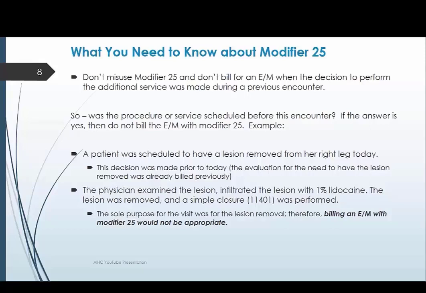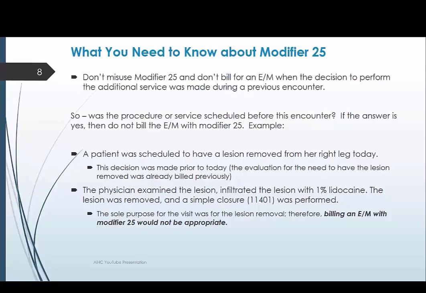So, was the procedure or service scheduled before the encounter? And if the answer is yes, then we really need to look to see if we can bill the E&M at all. A patient, let's say, was scheduled to have a lesion removed from her right leg today, but this decision was made prior to today. So the doctor said, okay, I'm seeing you today for other issues. I want you to come back and reschedule time when I can remove that lesion to your right leg.